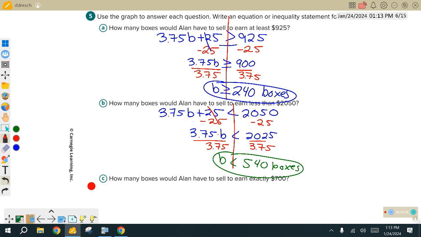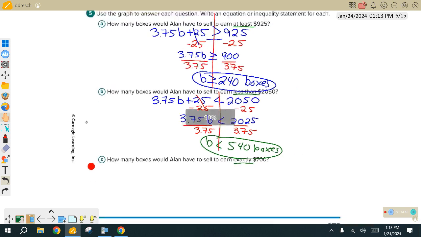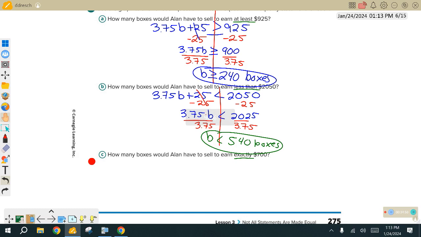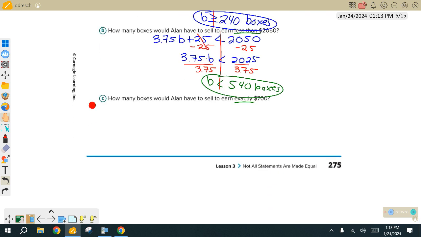And then the last one, the word exactly. What comes to mind when you say the word exactly? Right, equal to. Exactly, the equal sign. So using the vocabulary tells us, again, what either inequality or in this case equal sign to put there. 700. Now based off of what we've seen so far, based off of 540, 240, the totals, what type of boxes should I get for 700? More or less than what we've had so far? Less. So let's find out that less then.